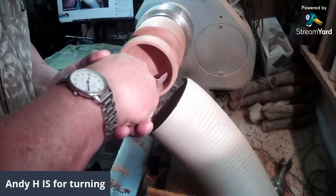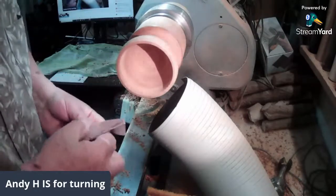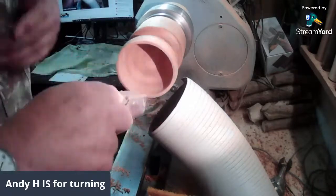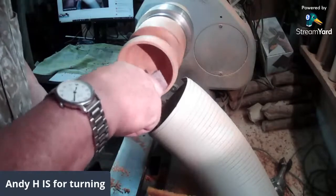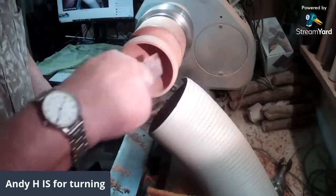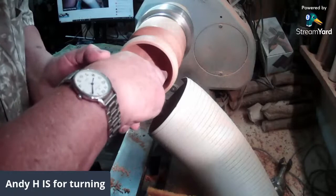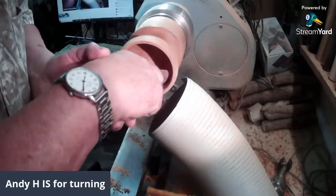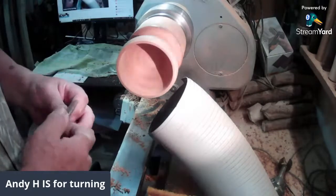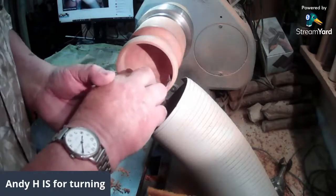With my lathe it ramps up from two up to speed in five seconds - so it's not straight on at full lick - it just drops out, which was fortunate, but not all lathes do that. It's best to get into the habit of not leaving the chuck key in there at all - it's bad practice when you walk away from the lathe. It's something I started doing just recently and I've stopped myself again. Your watch is four hours fast Andy - is it ten past eight? That'll do for me otherwise it's my bedtime.